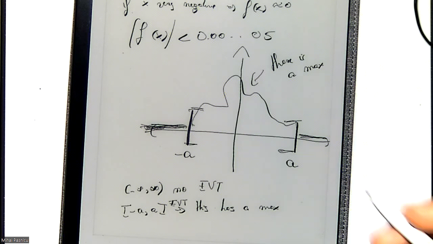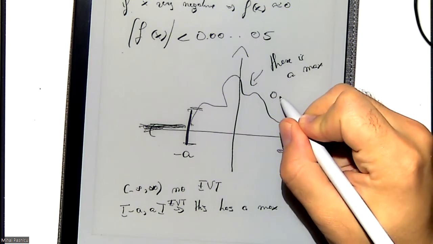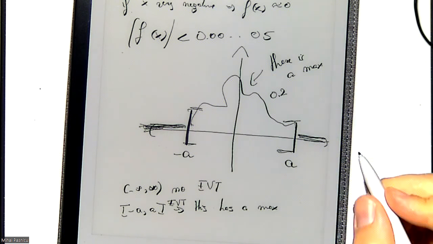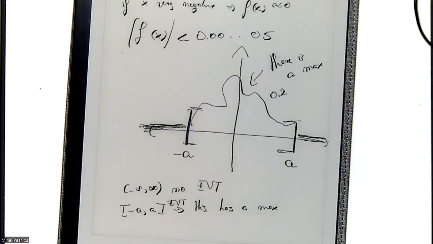My maximum here can be, I don't know, you can give me a very big number, a very small number. It can be 0.2. It doesn't matter. The idea is that outside of this, the numbers are 0, or close to 0. You saw how many zeros there are in his hint for an A5. Imagine how many zeros you're going to get for an A100. Okay? Did you guys follow this argument?